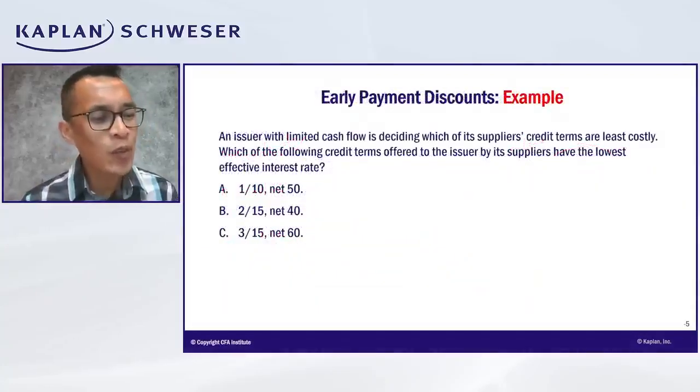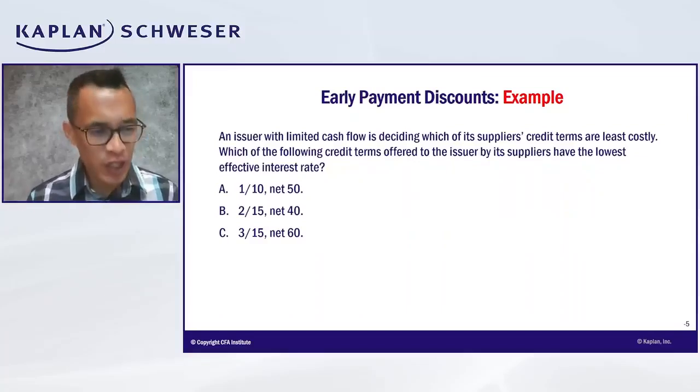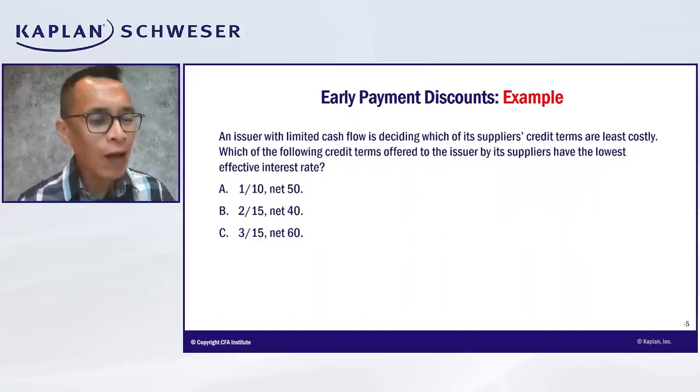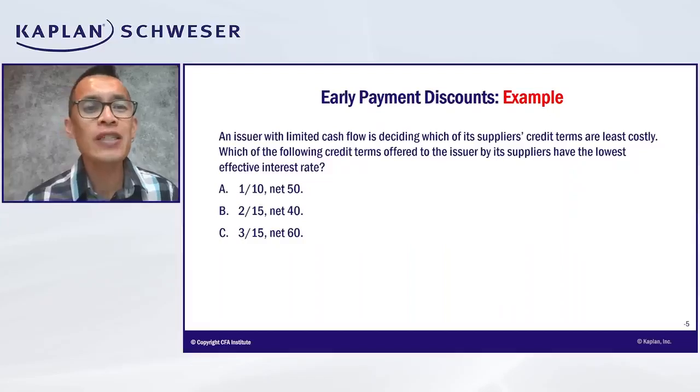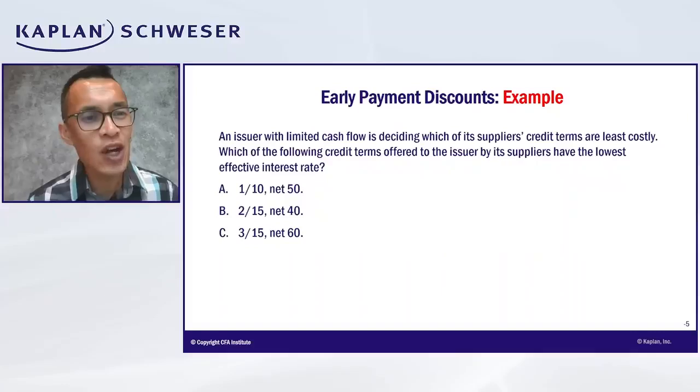Now let's do a numerical analysis of the early payment discounts. This is a very typical exam question. The point here is to calculate the opportunity cost in percentage terms of foregoing the early payment discount. So you can take a shortcut by eyeballing the three choices, and in that regard, seeing that A looks to be the so-called worst deal and B looks to be the best deal.